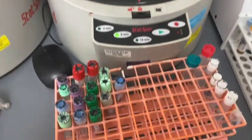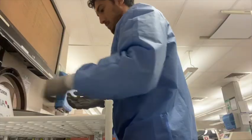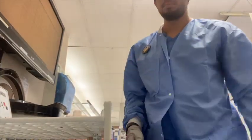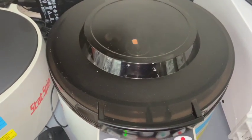Once I have marked the specimen as received, I'll go ahead and begin to centrifuge it, which means load it into this machine. And the point of this machine is to spin it to separate the red blood cells from the serum or the plasma. Here is the machine, and it's about done.